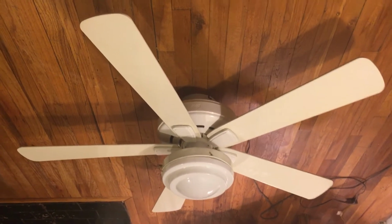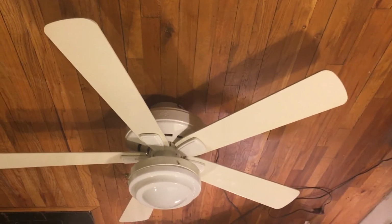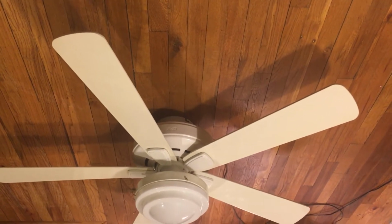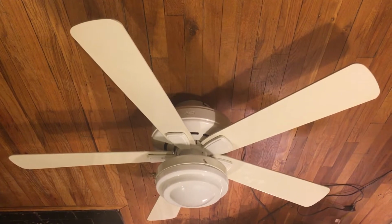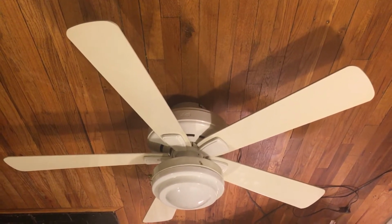So this fan I got from Brandon Johnson for free. Even though the blades are a bit yellowed, and I can't really get that off since they're gloss, the fan does need a little more cleaning up. It's yellowed in some areas that I can't really get off, but, yeah.